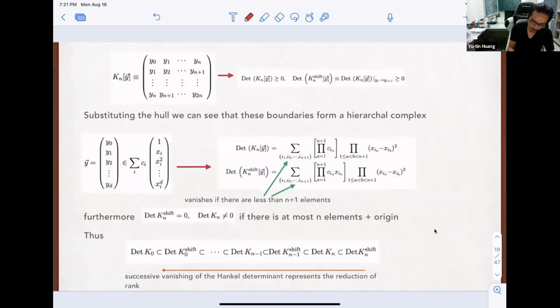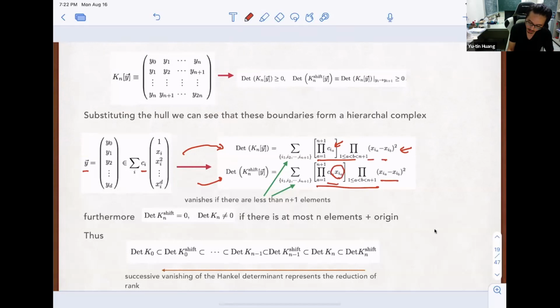And actually you can see that this is indeed positive, because if you write Y as a positive sum over the moments, Y equals the sum of C_i x_i to the power, and you plug into the Hankel matrix and compute the determinant, you'll see that the determinant is written in this form. So you see that this is manifestly positive because it's just a product of positive definite things, and C we already assumed is positive. For the shifted Hankel, this is also positive because you already assumed that X is bigger than 0 as well. We're in the half moment curve. But when you write it in this form, you can immediately see when the Hankel matrix has zero determinant, because this is a sum of positive definite things.